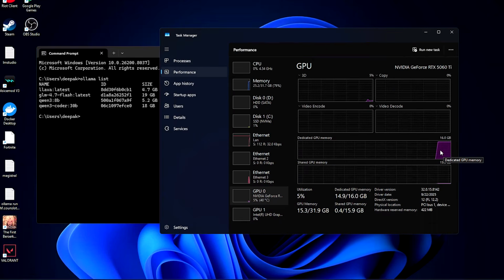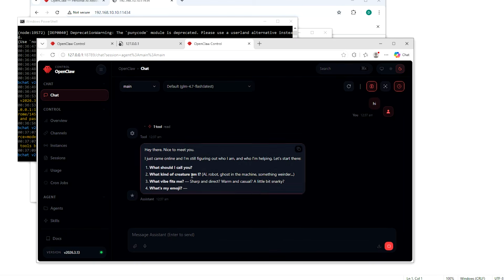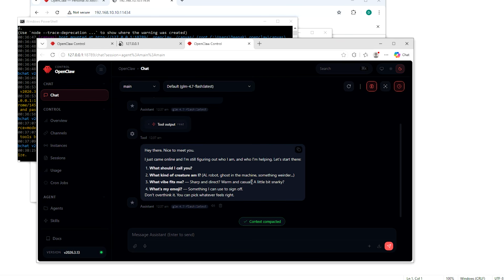Now you can see the model is loaded in GPU. And here is the output. What should I call you?